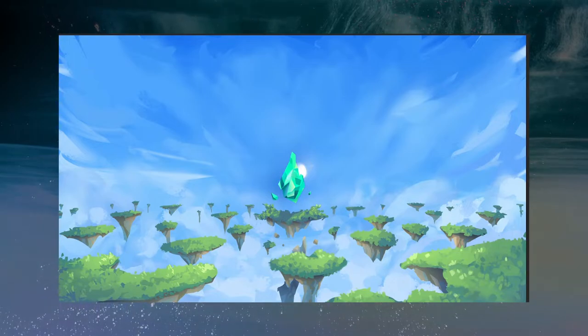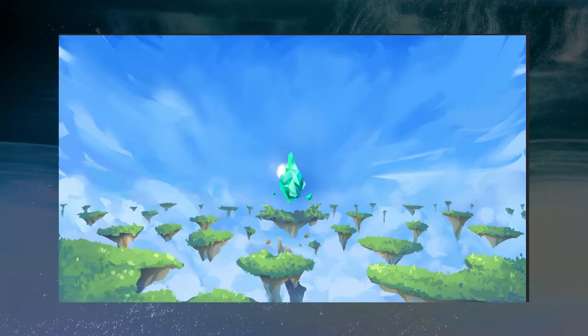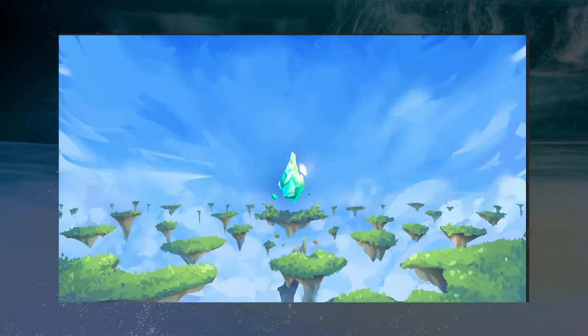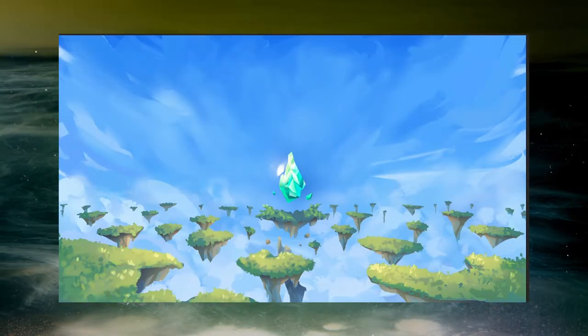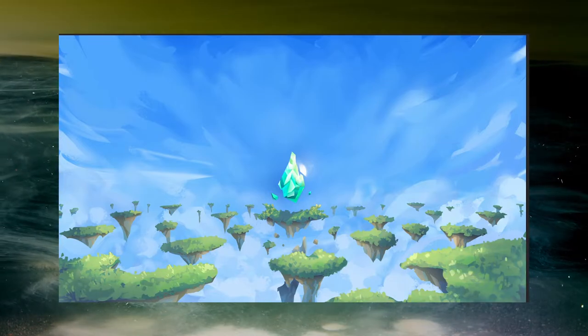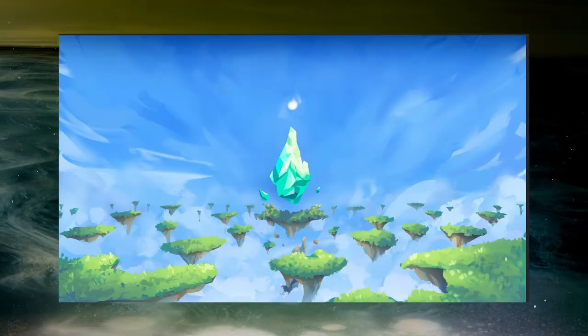Right here is exactly what I was talking about with having issues with the crystal. My main issue was that I couldn't stop over-rendering it. After I'd gotten it to a place where I liked how it looked, I'd take a break and come back and it just felt off — it was over-rendered compared to the rest of the piece. I like how simple the grasses, islands, and clouds are, but then the crystal would be too detailed. I fixed it here, and I'm deciding on making it smaller.